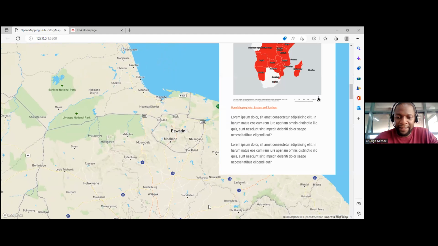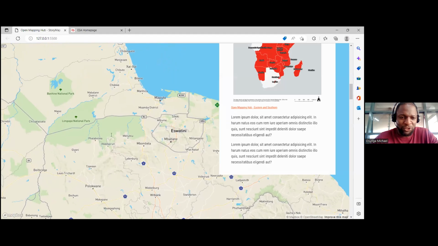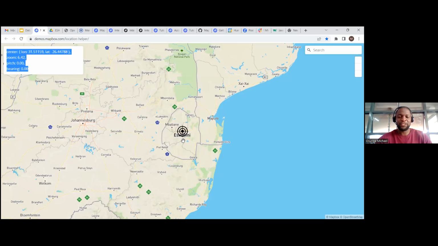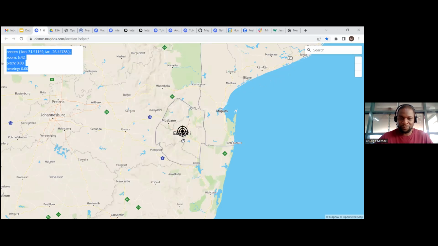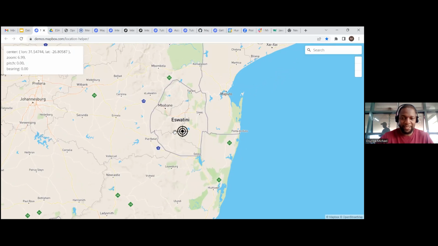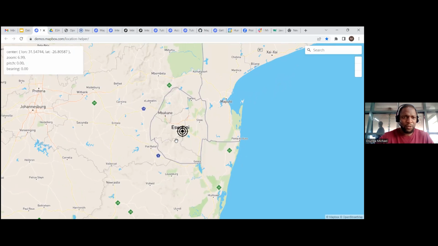And then the other thing you can also do is play around with the pitch and the zoom. Assuming I would want to play around with the pitch and the bearing, you can also use the location helper.